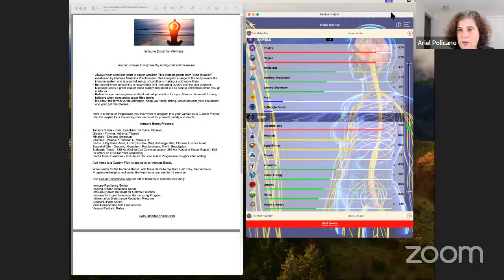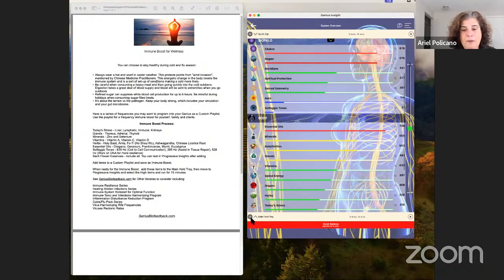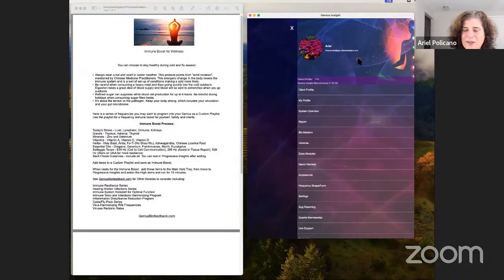Now we're going to go into the Genius. You can see, for example, if I go to the plus sign down here, let's see if I can get a spotlight, which is now in a new shape, which is hard to see right here. If we hit the plus sign and scroll down, I think I didn't download my custom playlist, so you can't see it here. Well, we'll have one in just a moment. It's always something.